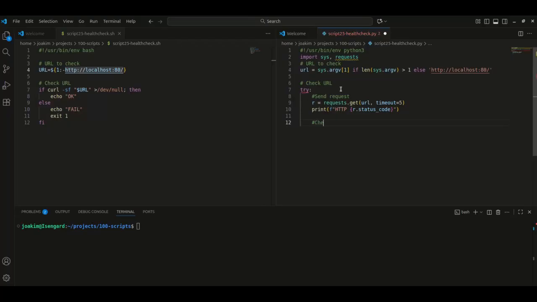And we'll check the response. If r.status_code equals 200, which is the HTTP code for success, print OK.